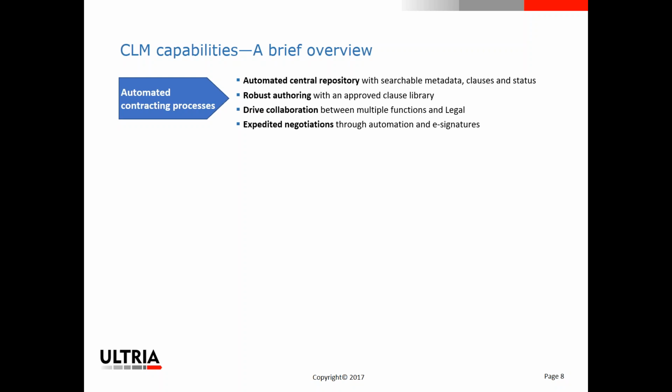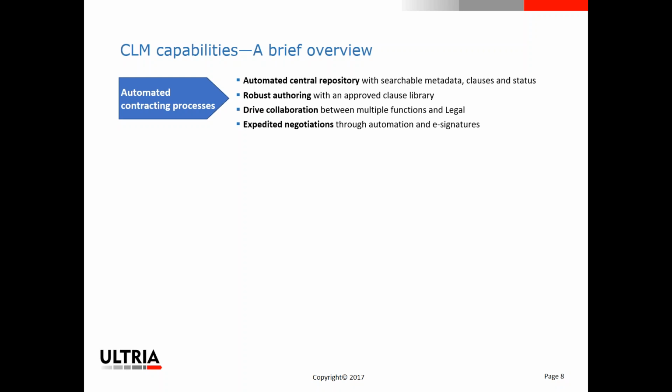Second is I need a robust and strong and extensible authoring environment. Sure, we're all used to curling up with our favorite copy of Microsoft Word or perhaps Google Docs, but we need a more connected environment, one that allows us to use the centralized resources of clauses and fallback clauses and alternate clauses, and draw from a library of templates made up of these clauses, and to enable self-service authoring through artificial intelligence-based wizard creations. That is just one way to extend the centralized control that we associate with the professional contract manager out to the edge of the organization, to those folks who are closest to the trading party, whether it be salespeople looking at customer or distribution agreements, or standard T's and C's for the supply chain and procurement.